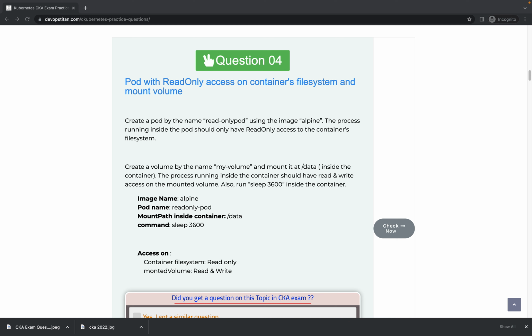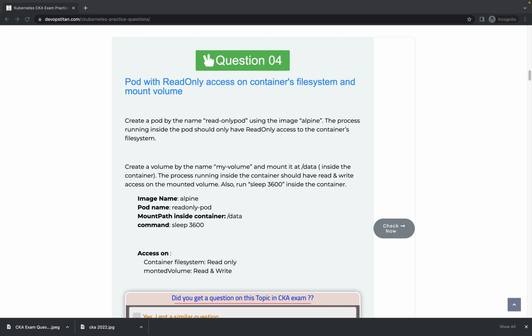So basically, if you are practicing for the Kubernetes CKA exam, this exam makes sure that if you are able to achieve a passing score, you have a good understanding of the Kubernetes fundamentals. If you're working as a DevOps engineer in an organization, there would be many times a requirement very similar to what we are going to discuss in this question.